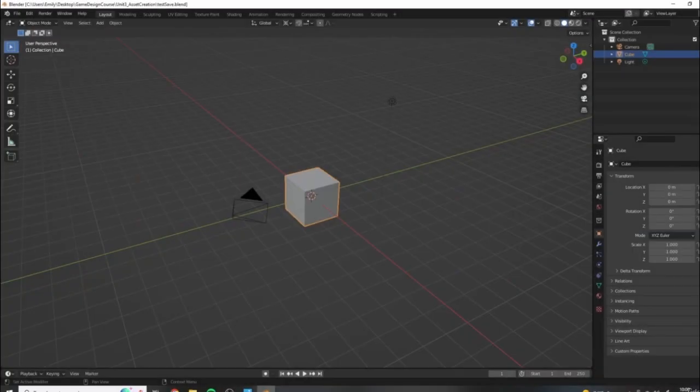Okay, so before we delve any deeper into the basics of Blender, I just wanted to do a really quick overview on some of the concepts that apply to 3D graphics. For those of you who have maybe never worked with 3D graphics or just want to understand it on a little deeper of a level.